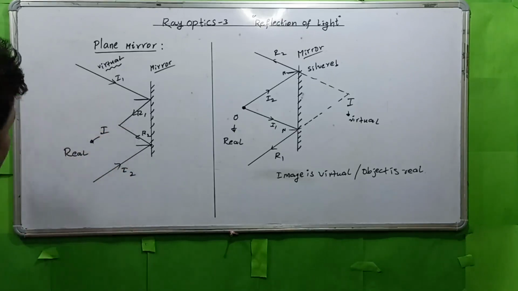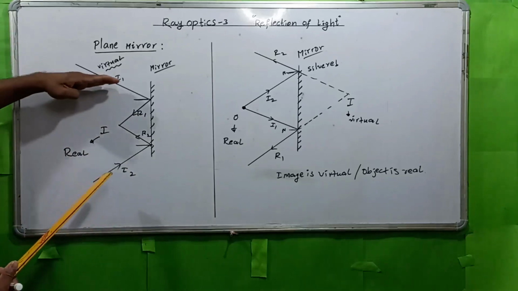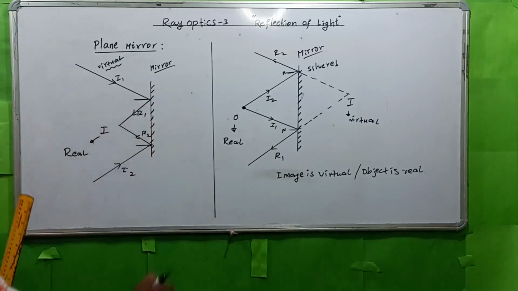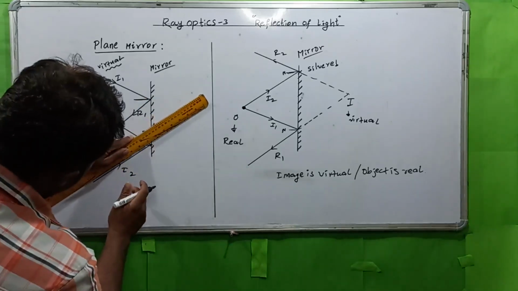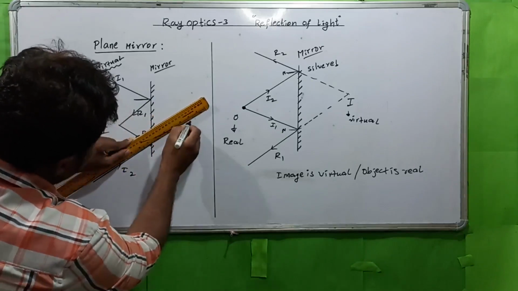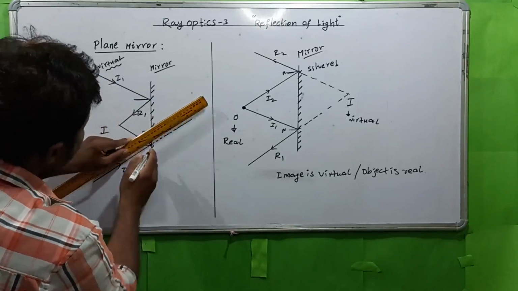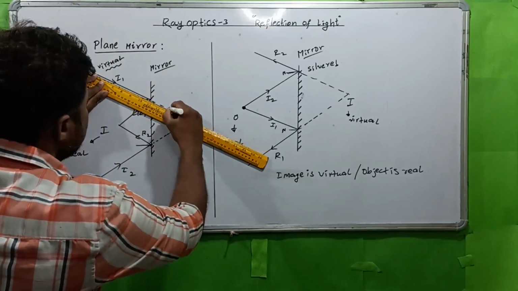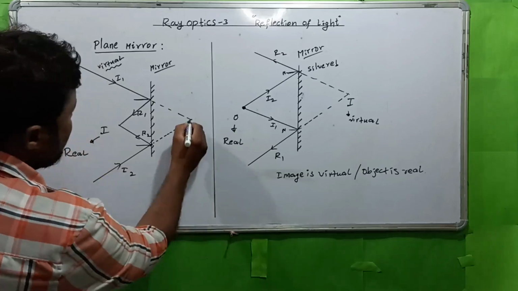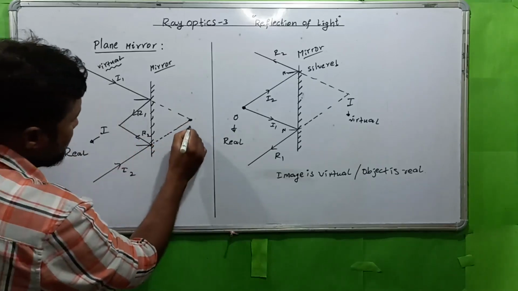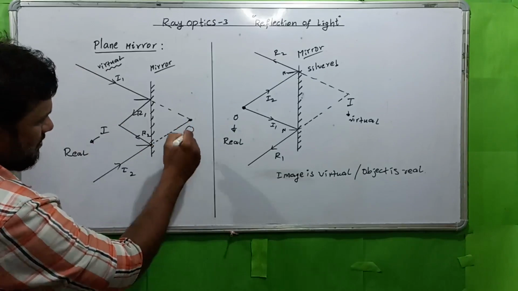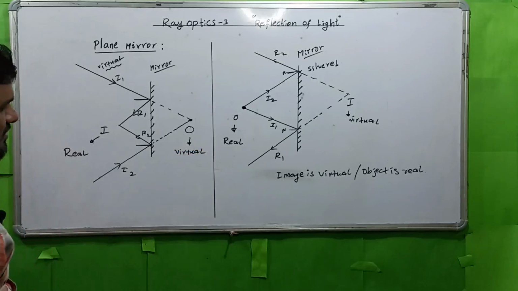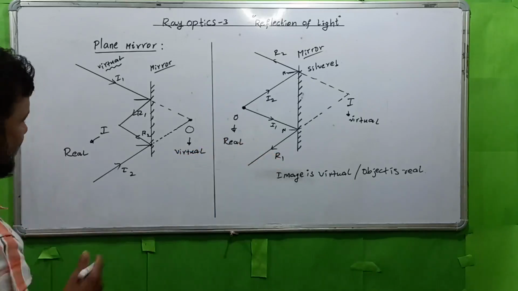The incident rays look like they are coming from somewhere else and going to meet somewhere else. If you observe, this is a convergent beam of light. Whenever I extend these incident rays in the forward direction, definitely these two rays are going to meet. Yes, these two rays are going to meet here. As a result, I got the object. In this situation, the object is considered to be a virtual object.